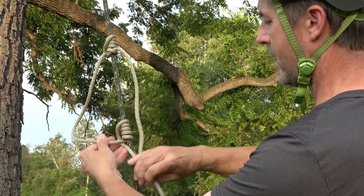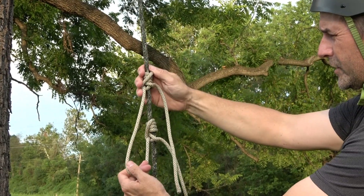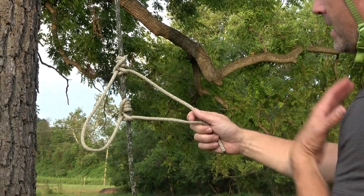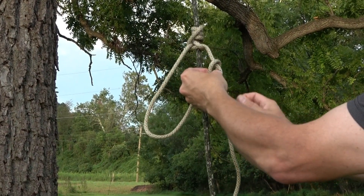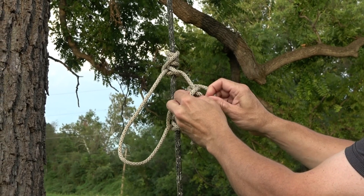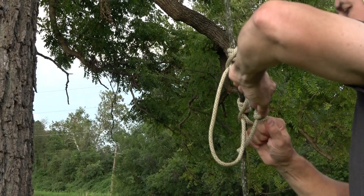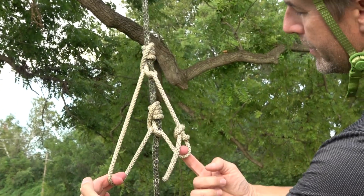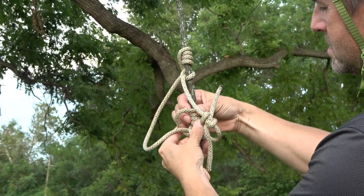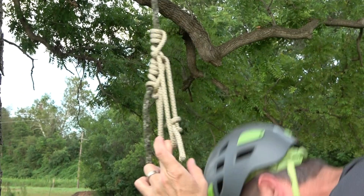I know knot tying always looks complicated when you're not familiar with it. I'll make another meach the same fashion: one, two, three, four, five — drop it behind the standing line. Now I am going to join this side using a hunter's bend — I've got a video on how to tie a hunter's bend. I do it with an overhand knot that goes through the center of the knot. That's a hunter's bend, also known as a rigger's bend. You'll notice they're slightly different sizes, so I'll feed a little slack into the bottom hitch until I get them roughly the same height.